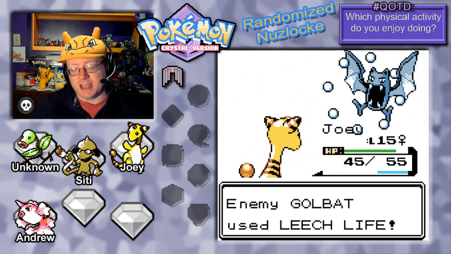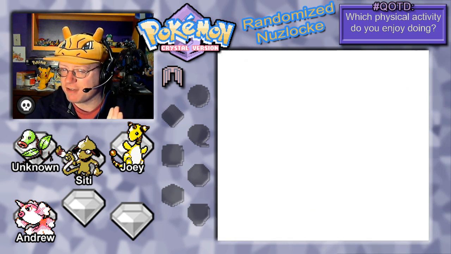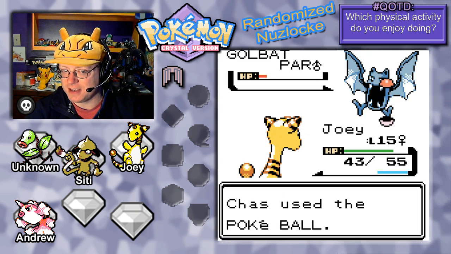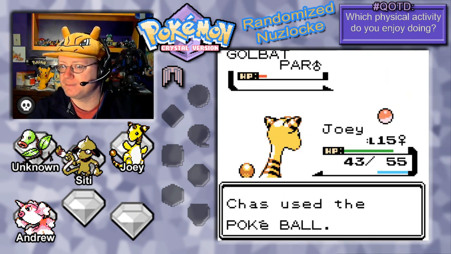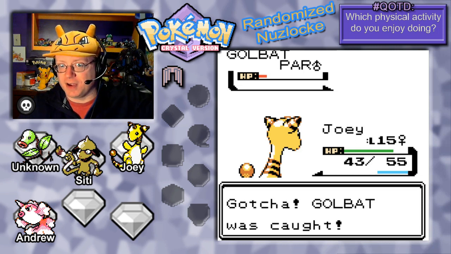Okay, game. If the Pokemon's going to break out, have it break out sooner. Don't give me the triple shake. Make me think I got it, and then pull that rug out from under my feet. Thank you. We got another Pokemon.